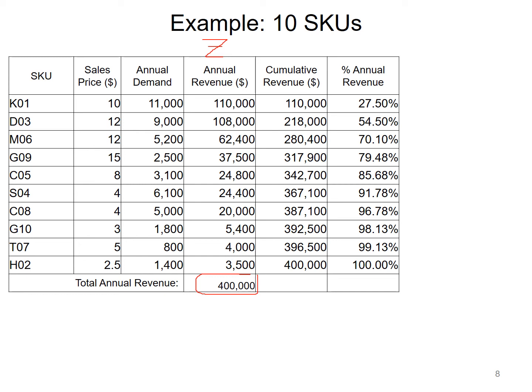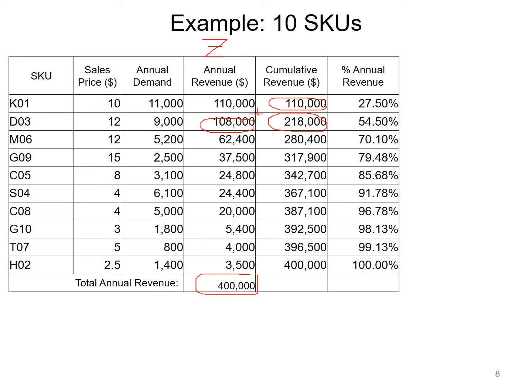We're now ready to calculate the cumulative revenue column. You can think of this as the running total of all the revenues. So let's start with the second SKU, D03. The cumulative revenue value is going to be 218,000, because that's simply the cumulative revenue of the previous SKU plus the annual revenue of the second SKU, 108,000. That's how we end up with 218,000.